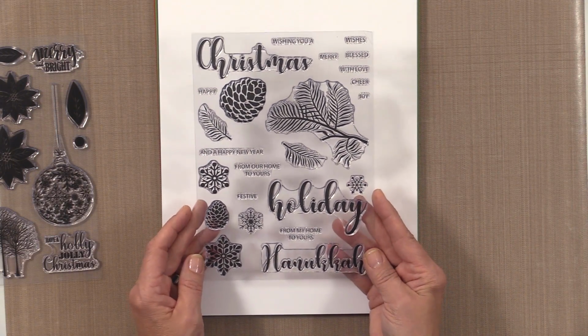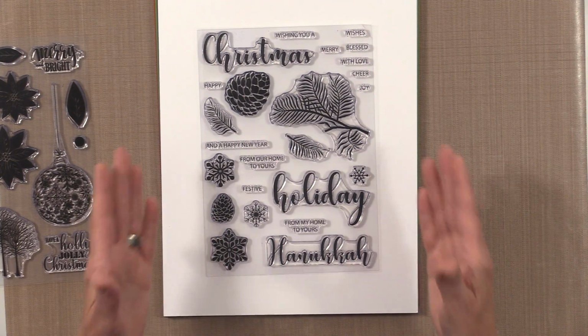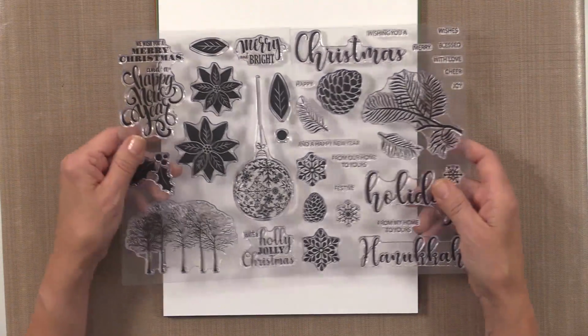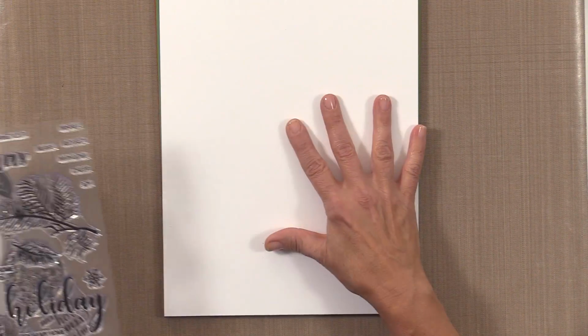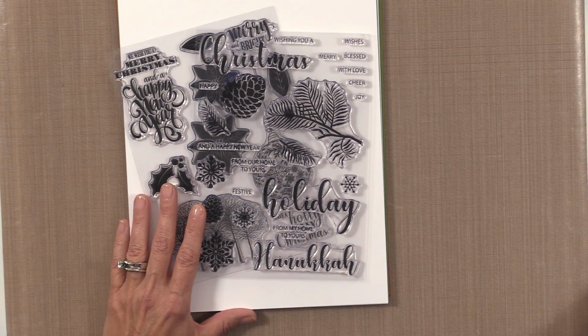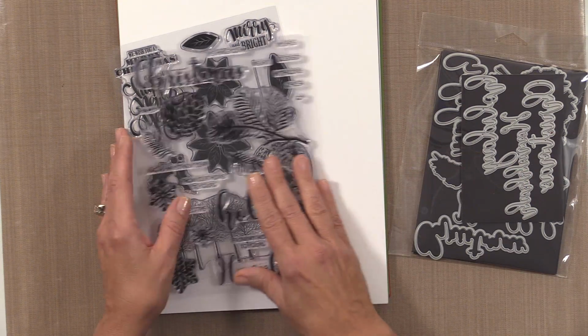So this is the Seasonal Sentiments set. And again, this one measures 6 by 8. So it's that same $23 to $24.95 size stamp set. So right there you have close to $50 worth of stamps. You've got close to $11 worth of cardstock. And now it's time to see all of the dies. So we did a huge amount of dies in here.